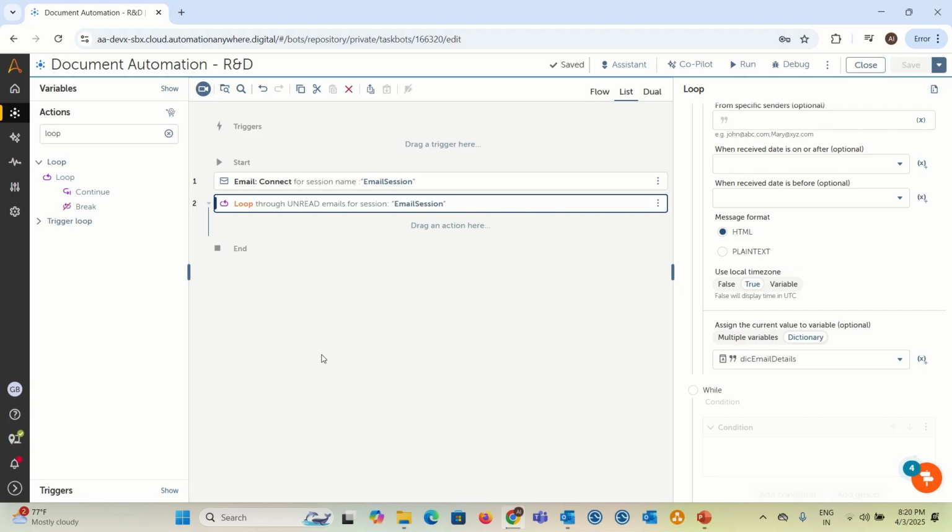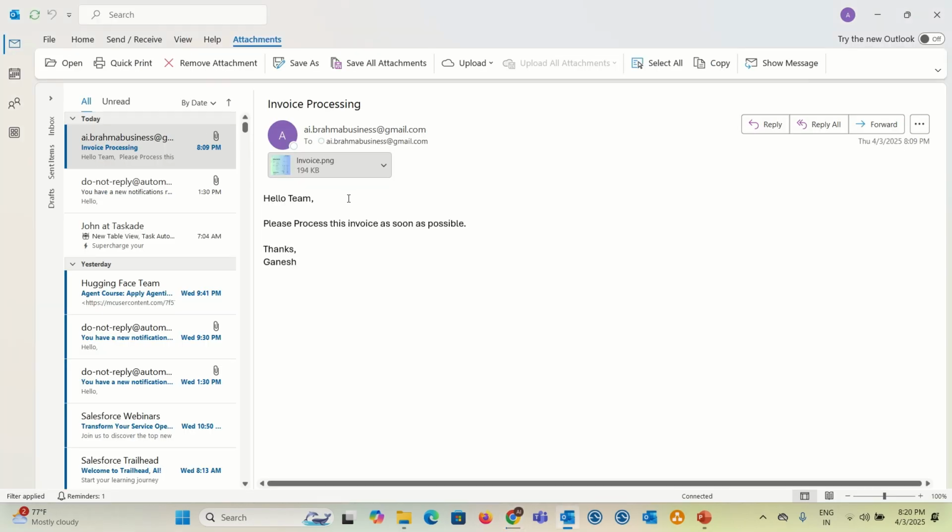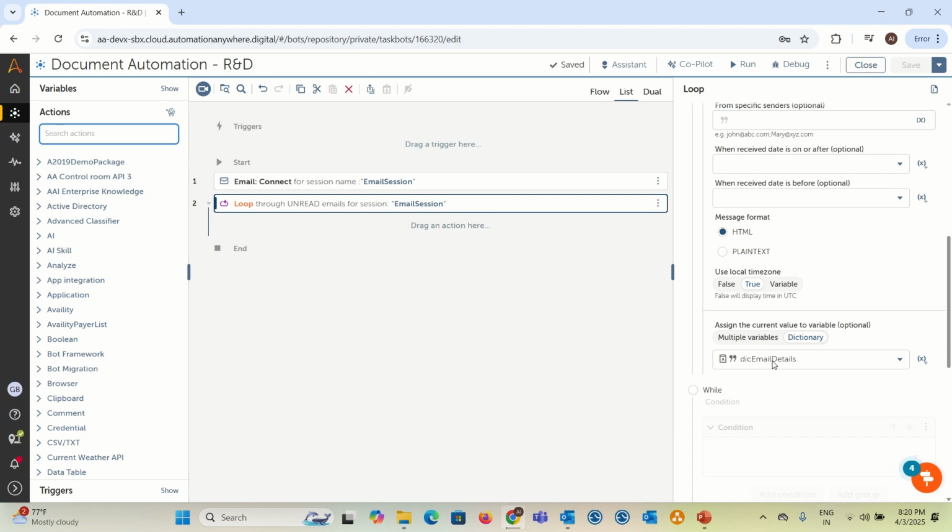So now how can we read that information or download that attachment, right? As I'm already aware, this has an attachment, but still if you want to validate whether this email has an attachment or not, then you have to use the dictionary variable with a key. So when I say dictionary variable, how will we get to know what all the keys are available in this dictionary variable?